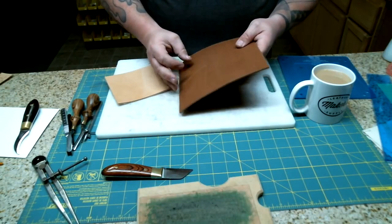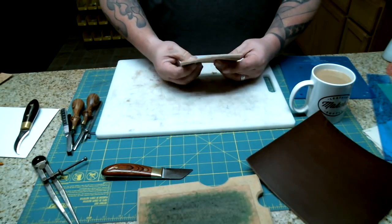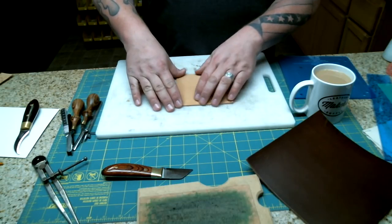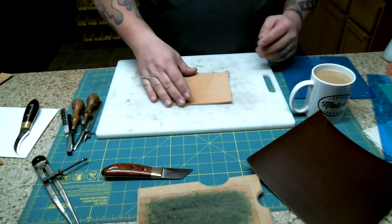And then as far as the bottom of it, I highly suggest you use at least 4 to 5 ounce, if not heavier. Because you want it to press the bottom of the valet tray down, and whether that's glued or sewn, you want it to hold that flat, and that's what's going to help everything else fold up. That bottom part needs to be flat.